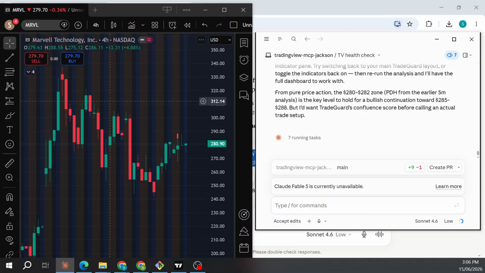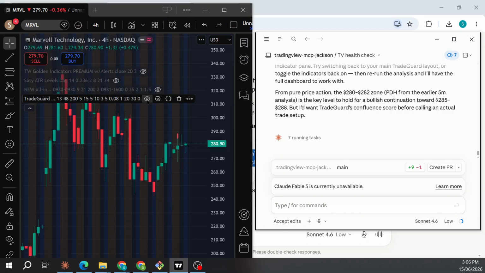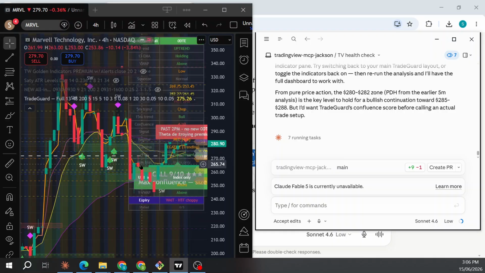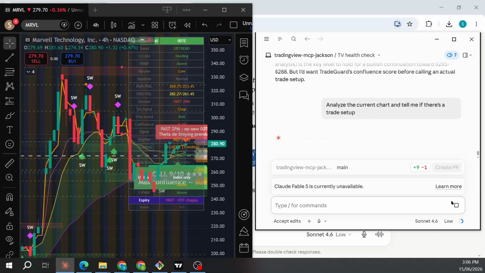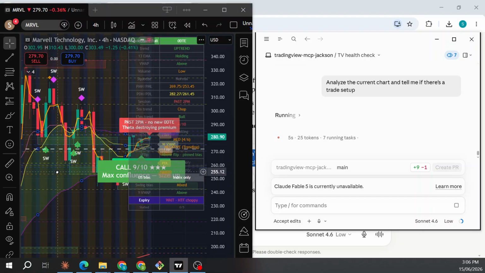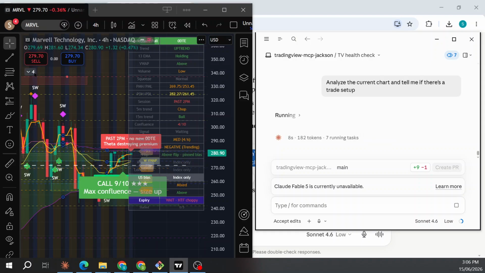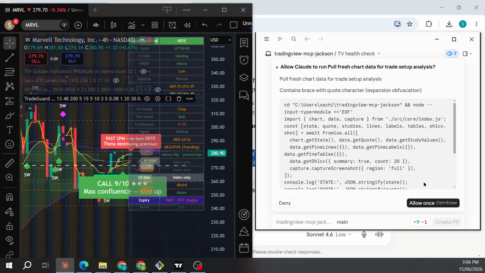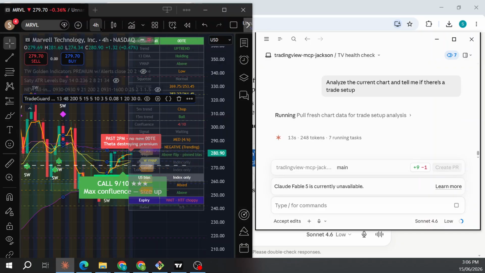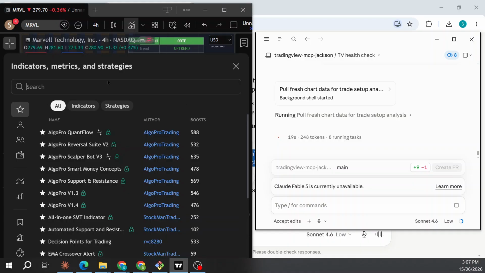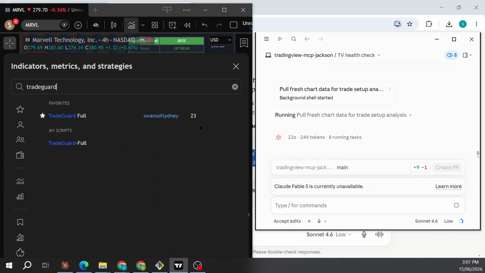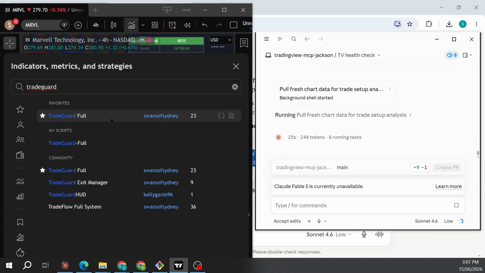Now, let's say I go back and enable the trade guard, which is basically my Pine script, and now try to do the trend chart analysis again. Don't worry about what I have on the left. Again, you are free to use this indicator. It's free and open source on TradingView. You go to indicators, you search for trade guard, and you'll be able to see it. That's the one. Just make sure you use that one.